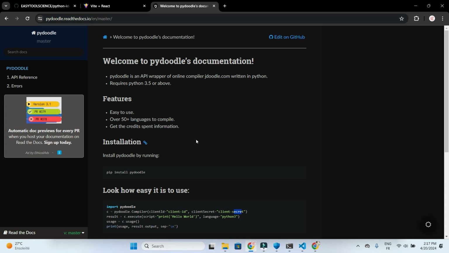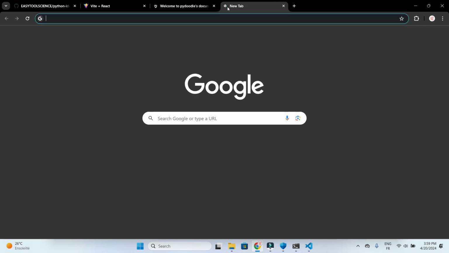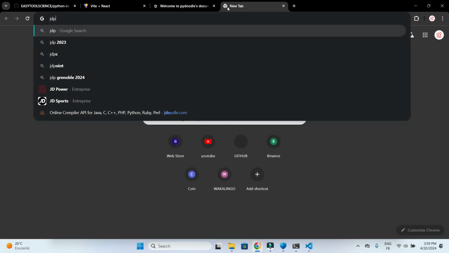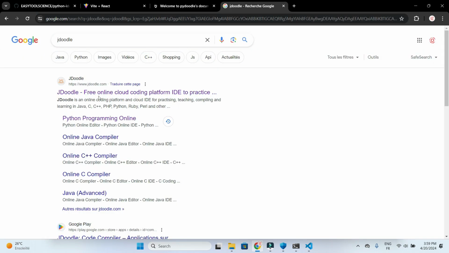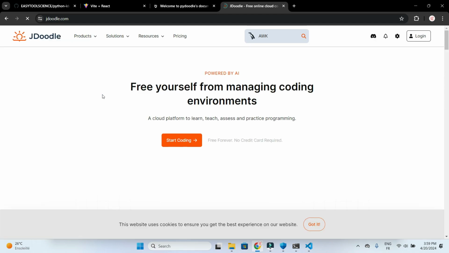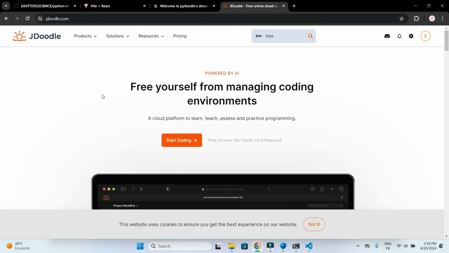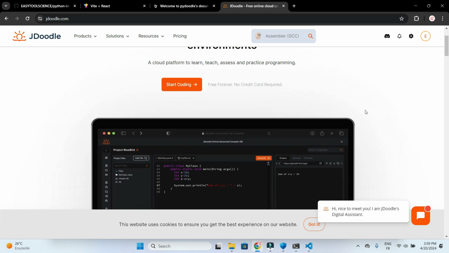For that, open a new tab, go to PyDoodle, and create a free account. Like I said earlier, PyDoodle is what will compile your code. It's a third-party application we will use.